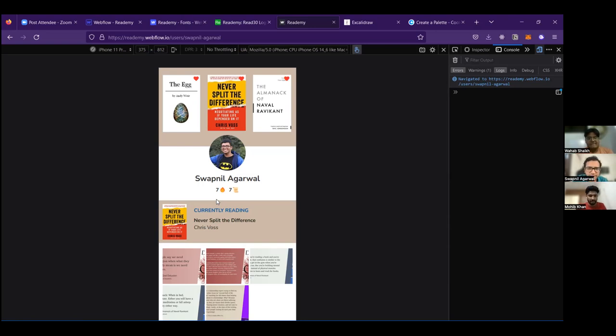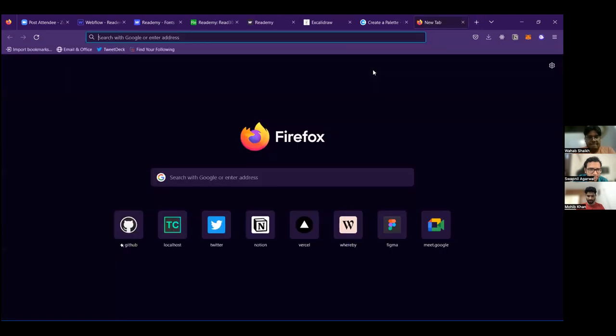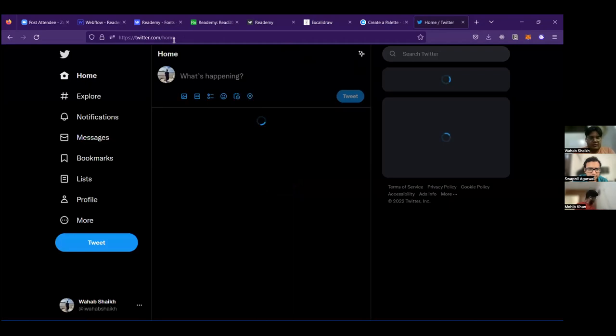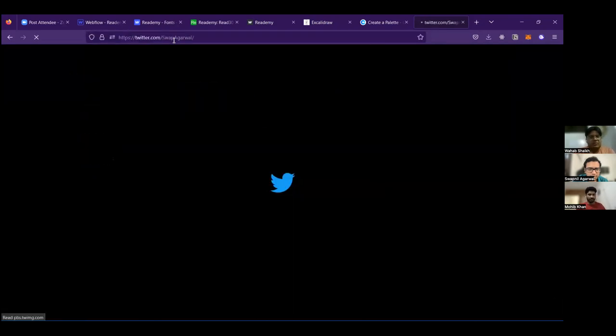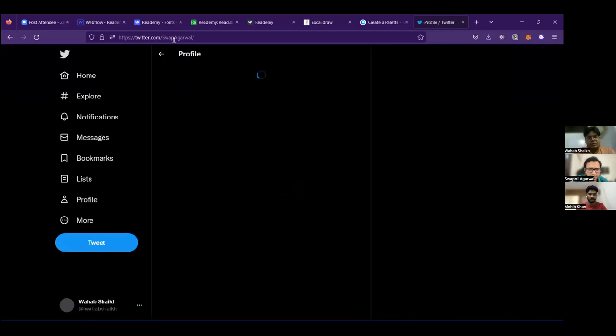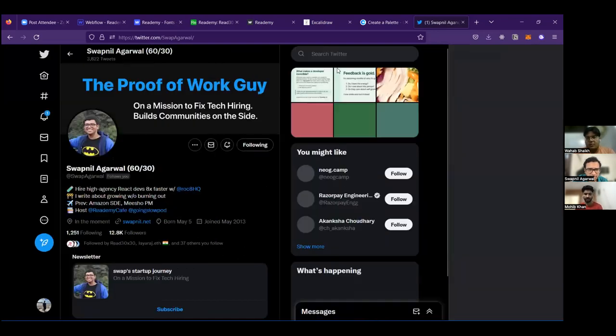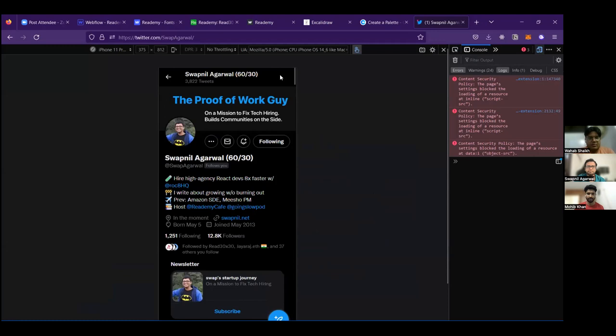How does Twitter do it? The nav bar. Just open Twitter. What is in the same page? Let's just open Twitter. What is there on the top of their website? Just open a profile. Open the mobile view. We have the name. Open the mobile view once. Yeah, make it mobile. We have this part. Go to the home page. So we can do this here, with the Reademy logo in the center.